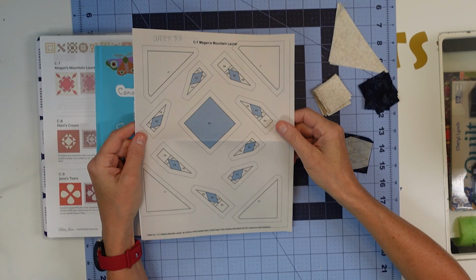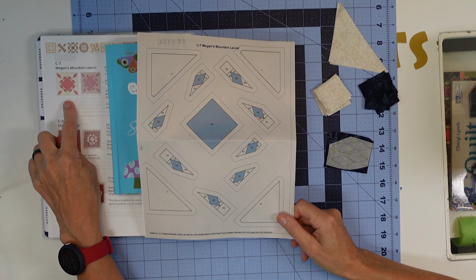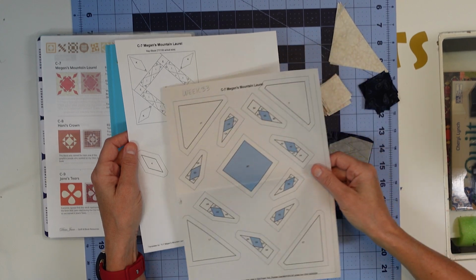We are working on week 33. We're starting with C7 Megan's Mountain Laurel. This is what it's going to look like. This is a combination of paper piece and applique. So these corner diamonds are applique.